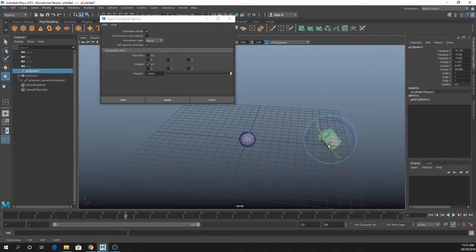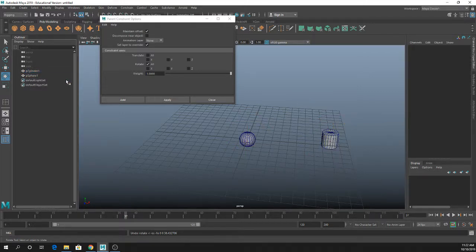If you turn off the translate values, it does behave just like an orient constraint where it's rotating the objects in place rather than slinging the circle around the cylinder. Same thing goes for point constraint.